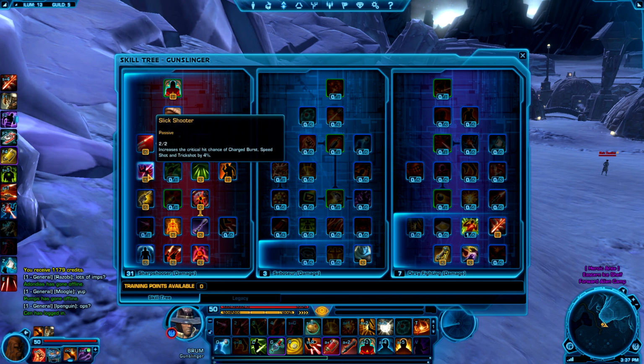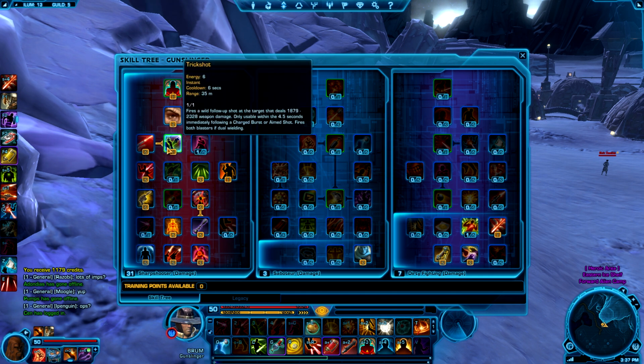Slick Shooter increases the crit of Charge Burst, Speed Shots, and Trick Shot by 4%. Obviously really good. Trick Shot is actually one of the major DPS abilities of the Sharpshooter tree. It's really low energy, obviously it's instant cast, and it is just very, very high damage.